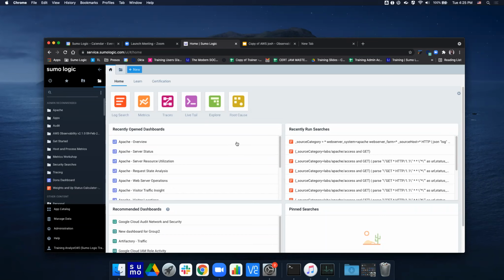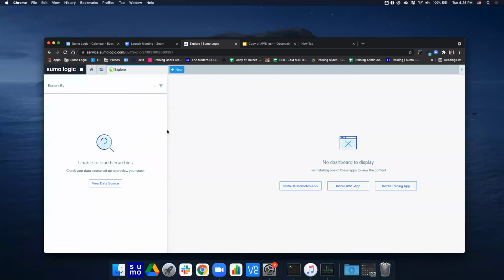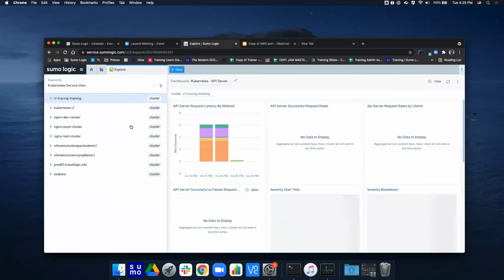So what I want us to do is go to Explore, either by going home to Explore, or going plus New and Explore. Same difference, as you'll find or may have found already. Many ways to do the same thing within Sumo Logic. So I'm going to go ahead and choose Explore. What I should get is a screen that looks pretty similar to this. And what we're starting to see are different views of our data, observability views.